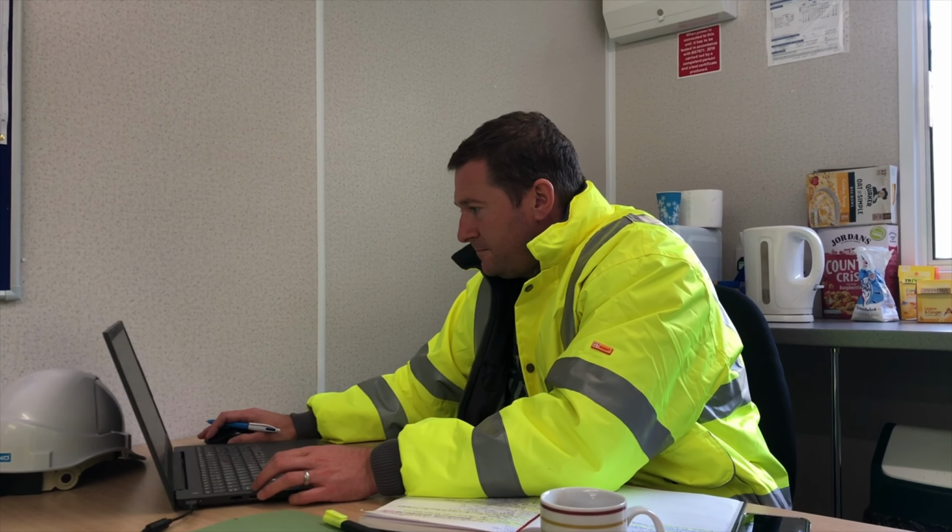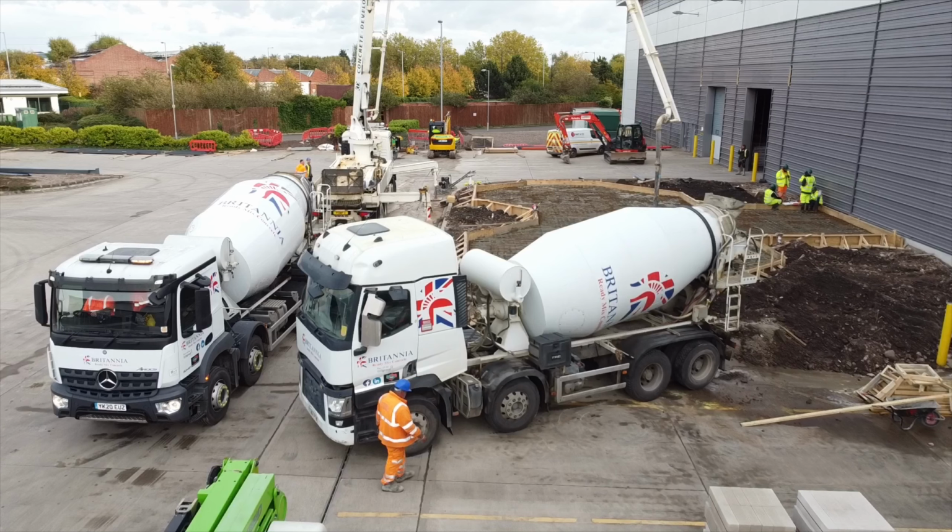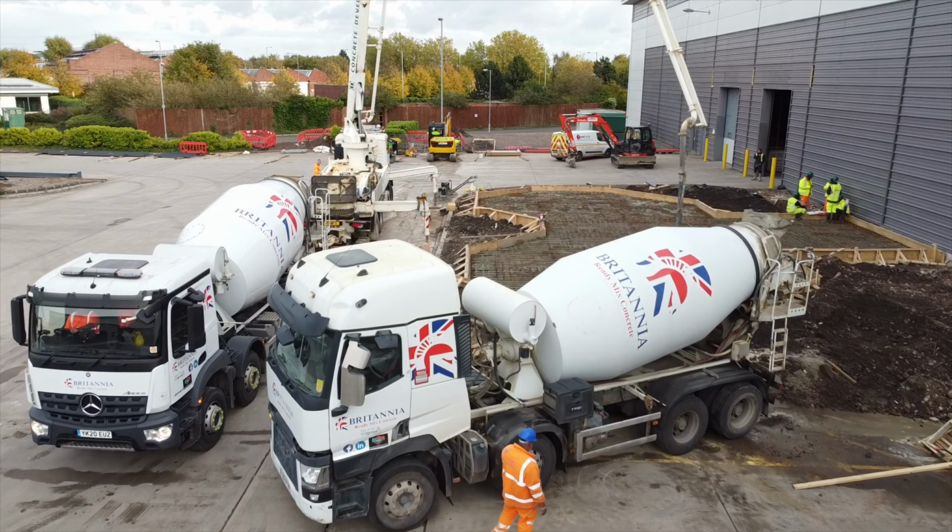Design issues that we've managed to overcome. An example of that has been the D-strap fans in the warehouse space. They are set high in the warehouse and they offer frost protection to the roof sprinkler system. We had to reposition them and we had to get the electrical contractor, the roof sprinkler contractor and also the racking contractor on board to agree the position, and then we'd simply roll the rest of the D-strap fans out.